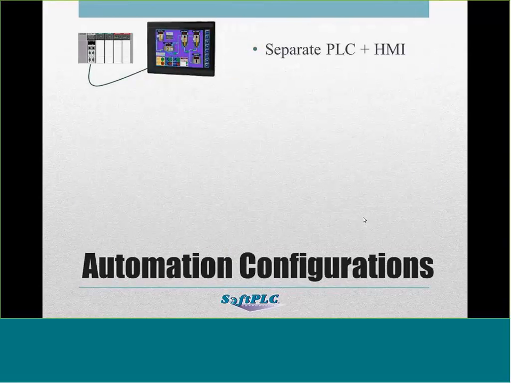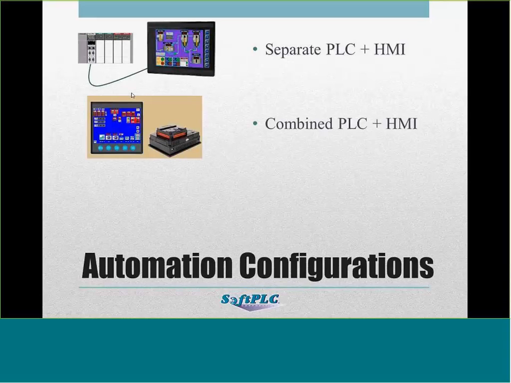So as we look at the kind of solutions that are out there for automation, we have the traditional PLC HMI combination. This has been around since the 80s, where we have whatever controller you want and whatever HMI you want connected by some kind of communications protocol. Then more than a couple years ago, a whole host of products rolled out that are combined PLC and HMI.